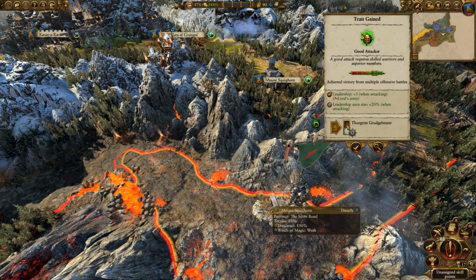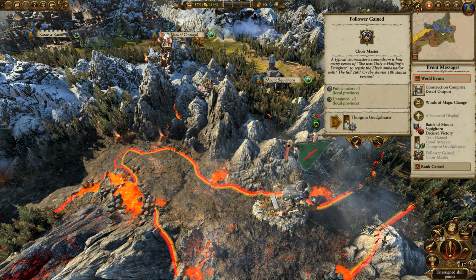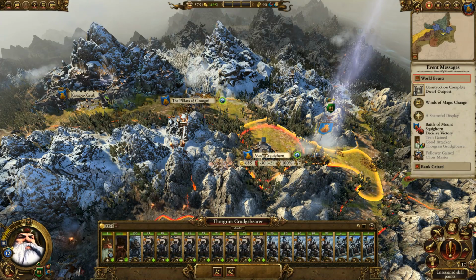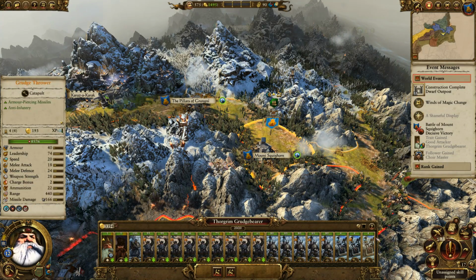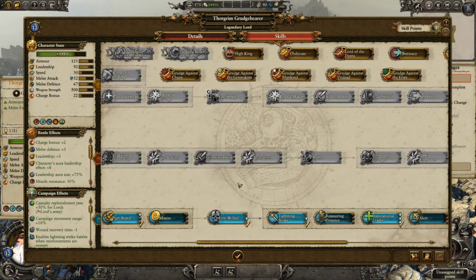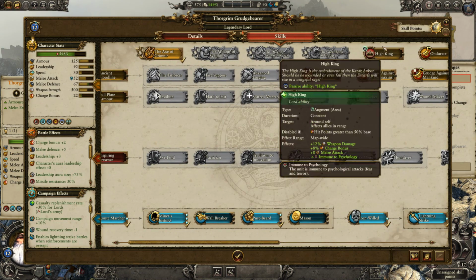Beards in belts. The High King acts. Throne bearers, there we go. Full replenishment. That's what we want to see. Okay, now that we've done all of this, we can either go High King.